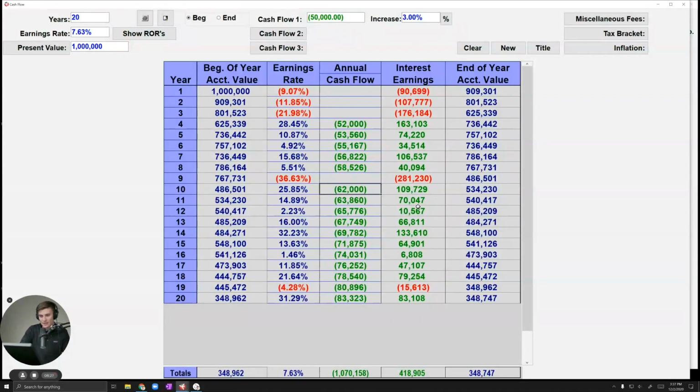How is that possible? It's because taking out money is bad enough. Taking out money at a loss is even worse. So a volatility buffer is essentially saying, if you have an asset, whether it's a home equity line of credit, whether it's a whole life insurance policy, which I'm a huge advocate of if set up and used properly, even if it's a savings account, or if it's being creative, tapping into other sources of income, your kids or whatever, and you get to let the market rebound, it's still not great, but it can be a difference of an extra 10 years and $348,000. That's a pretty big difference.